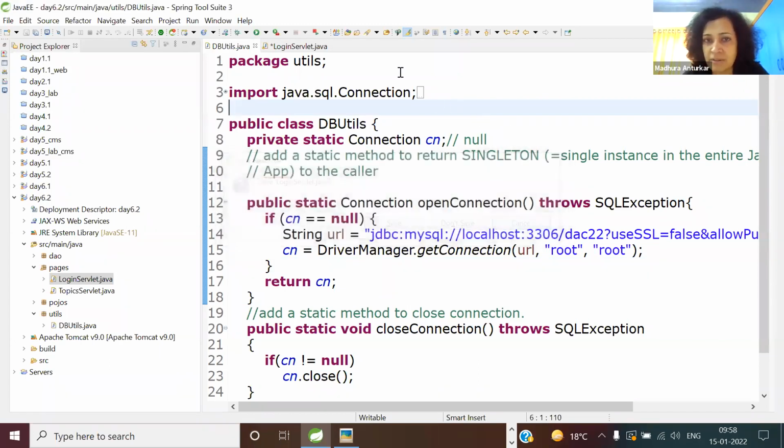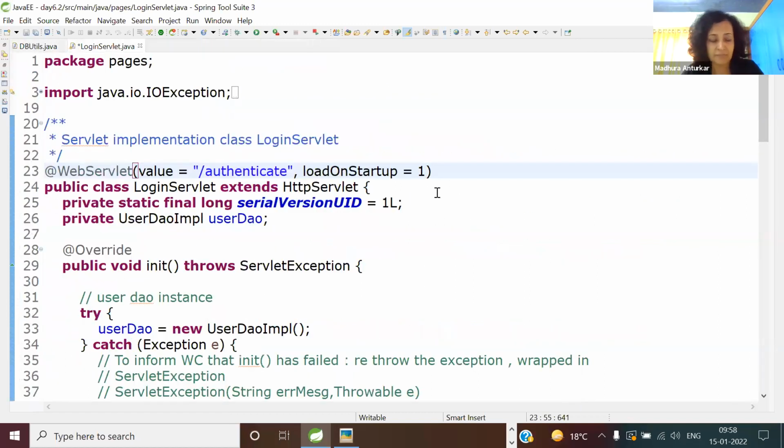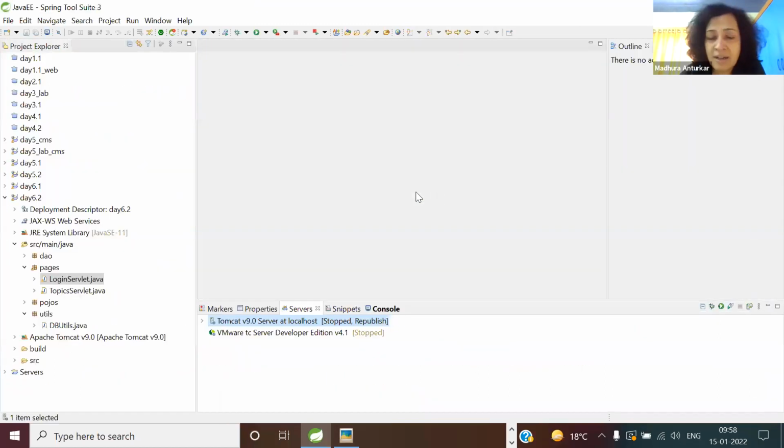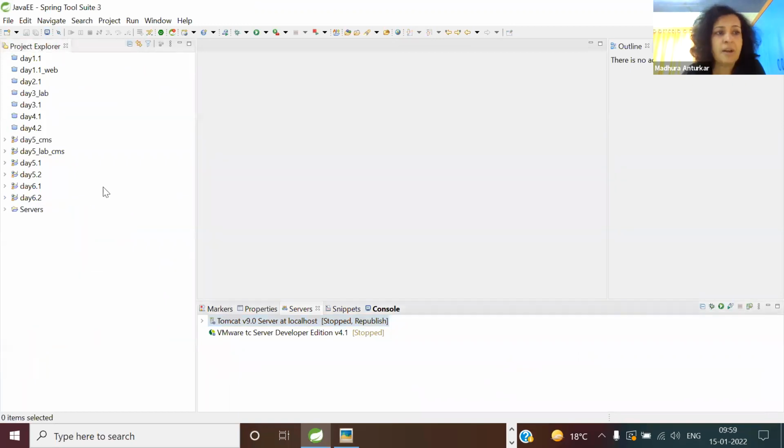What is it added here? I have to make this. Just a second. So I'll start giving the instructions. Had I uploaded the day 5 lab CMS? Do you have that? Just check. I forgot. Did I upload it in the Google Drive? I can check. I have uploaded. Great. So I don't have to check. Thanks for answering. So this was the one.